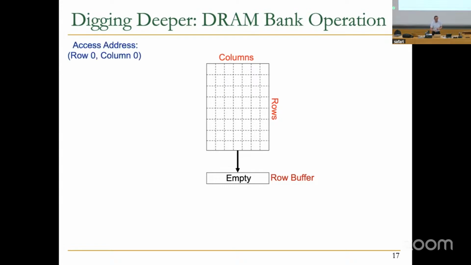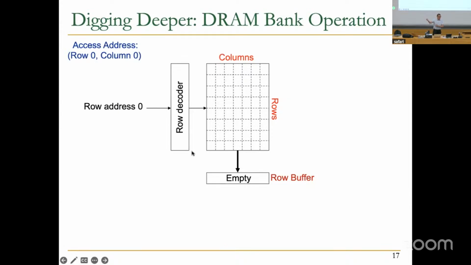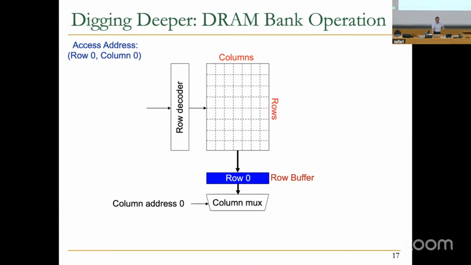Now, if the memory controller wants to access row 0, column 0, it sends the row address 0, which gets decoded using a row decoder, which is the same as the decoder that you've seen in the past. And this row decoder enables a word line of row 0. All of the cells in that word line get connected to their respective bit lines or columns. And the row buffer, the sense amplifier, senses the data in those cells and then captures the data in the row buffer. Now we've captured the data. We're going to see this a little bit more. Now you have the entire 2 kilobytes. Let's say that row was 2 kilobytes as consistent with the previous picture.